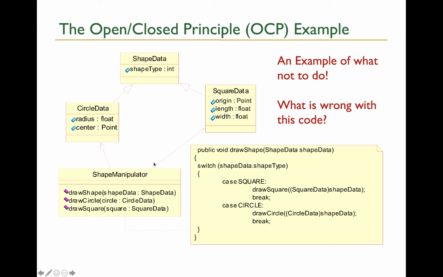Now we have this shape manipulator that deals with how we draw and display the different shapes. There's one method called draw shape, and this one takes an input parameter, which is the parent type, shape data, and this is how you implement it. You want to draw different types of shapes. Because you're passing this shape data here, and the shape data uses a tag to indicate the type of the shape, whether it's a circle or square, they use a constant to say this is a circle or a square. As you can see, we see a switch statement again. Depending on the type, I'm going to call a different drawing method to do it.